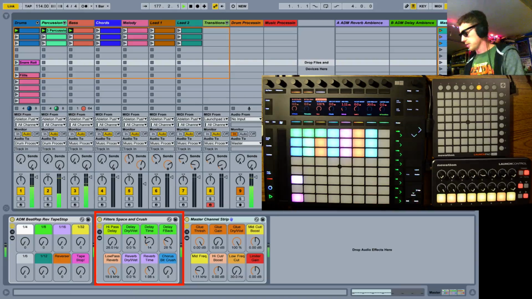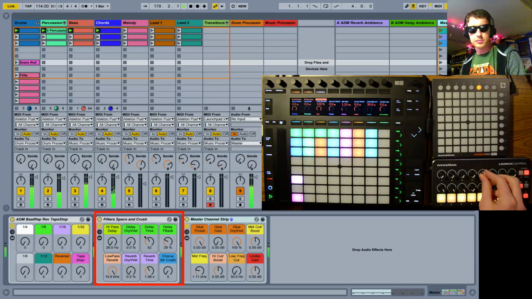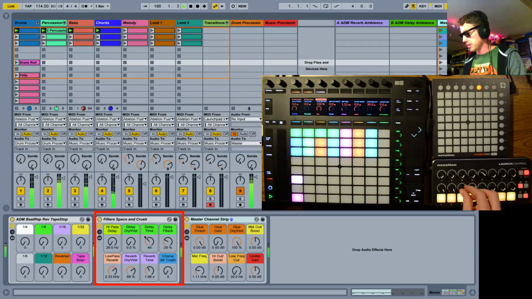And I can just bring in, say, my bass and my chords. And I've got the same thing going on with the low pass filter too. I've got a reverb, so what I can do is start getting my low pass going and I get this nice big reverb, which I think also is a nice way to fade things out of your track. Here I'm putting it all on the music. The drums are unaffected now.